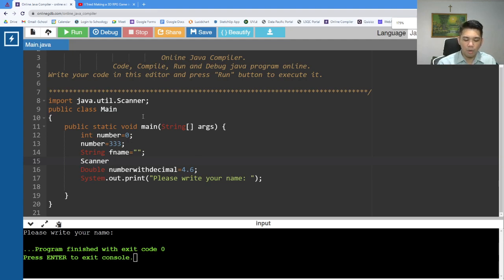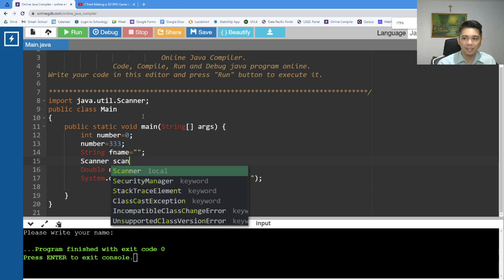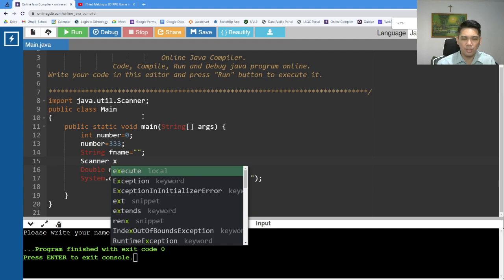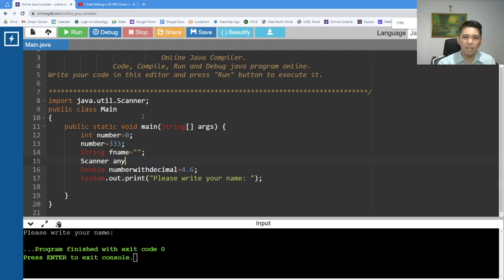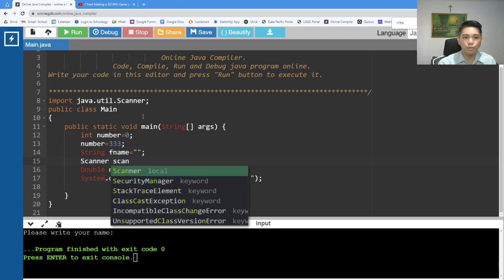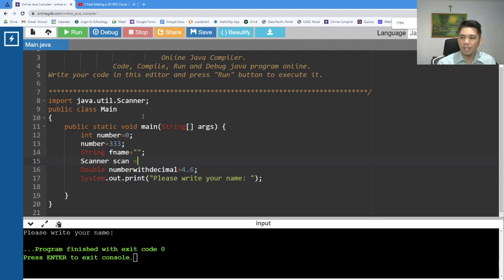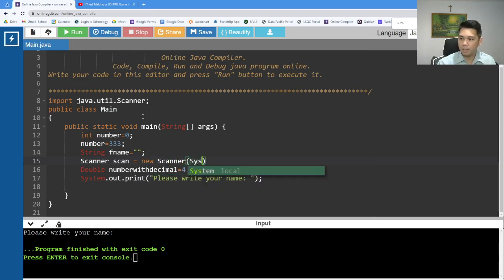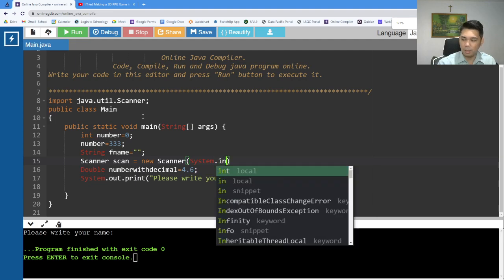In my case, I always use the name scan, but you can actually name it like S or X or any name will be fine. It's just that for me, I'm very used to using the name scan, and then it will get new Scanner, and inside is System.in.